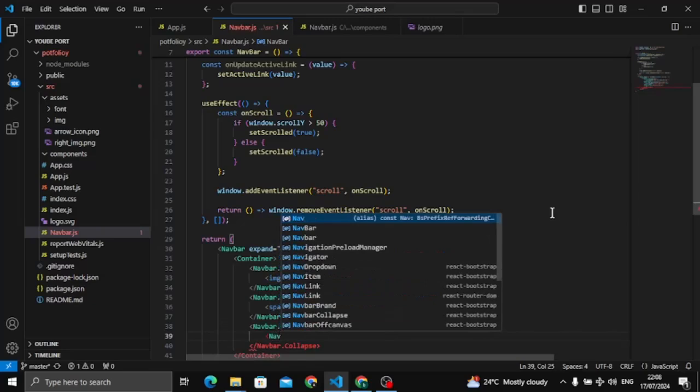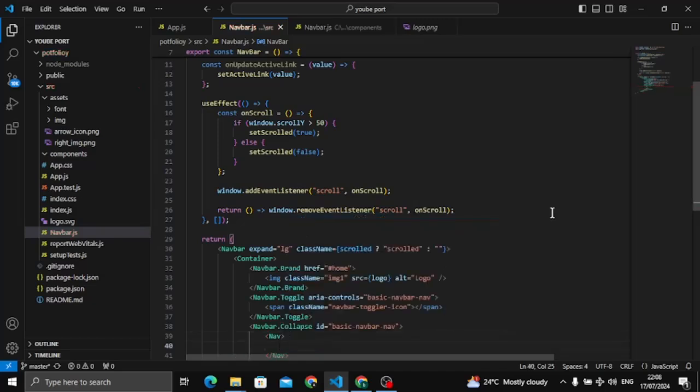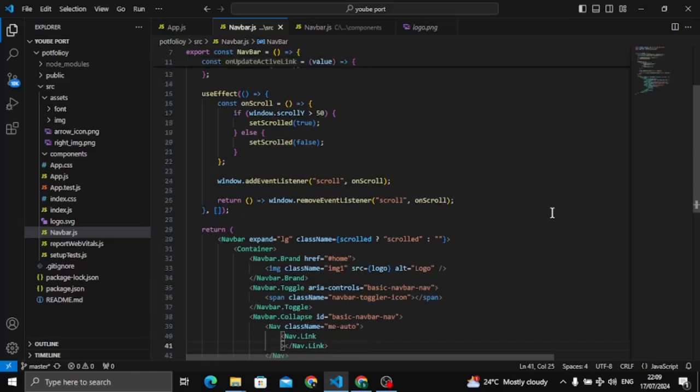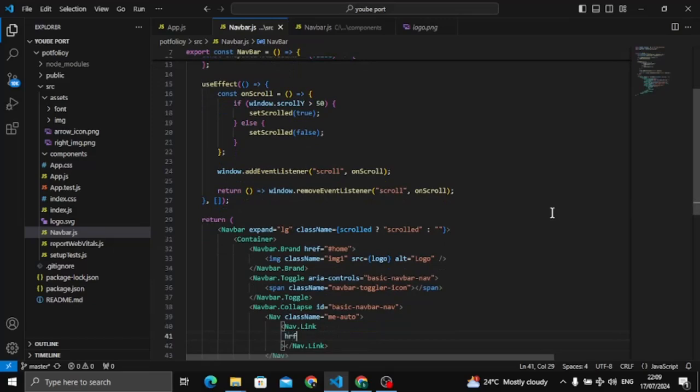Then we've got to insert one more navbar with the class name of, and then we've got to have one more nav.link, which will have a reference and the class name of.